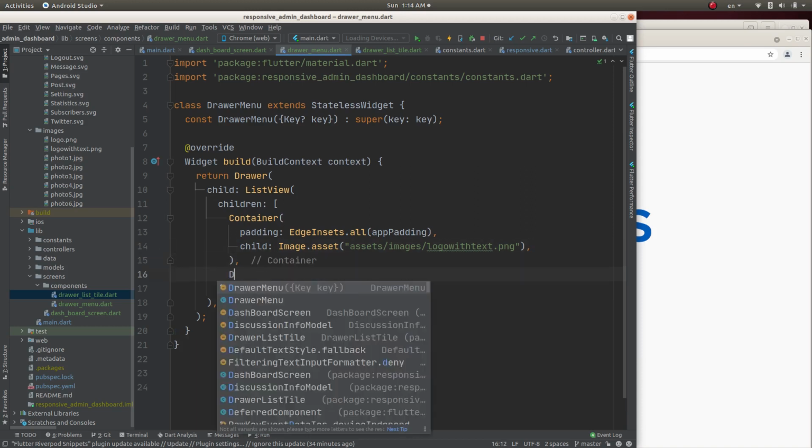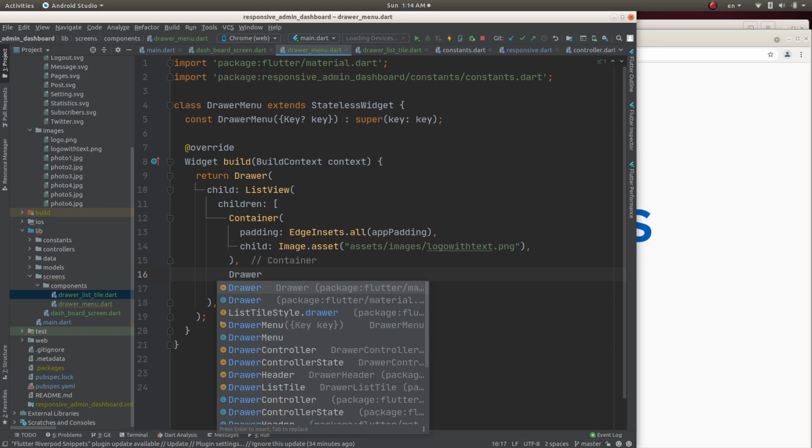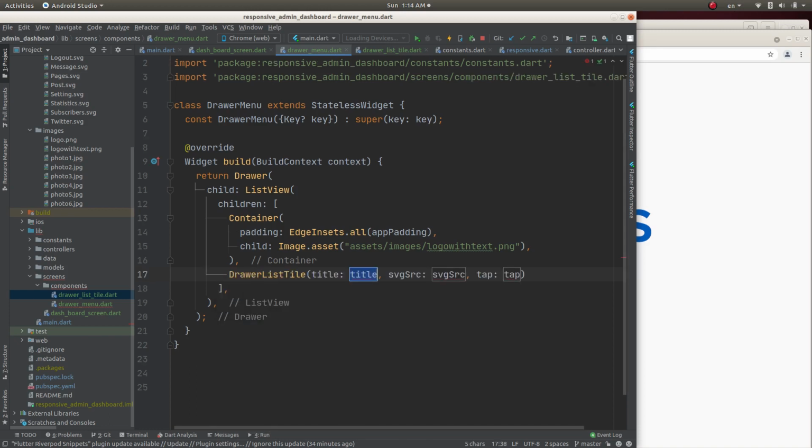Okay, now let's make it else from here. For that, let's go to the dashboard screen and let's create another expanded here. Expanded, and let's keep a container here.